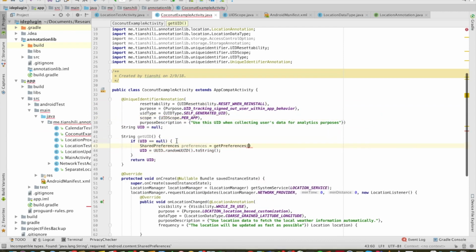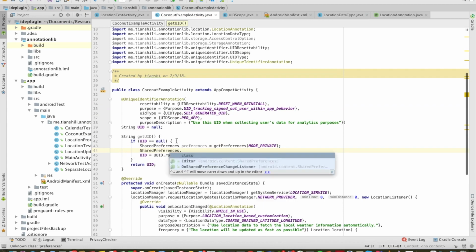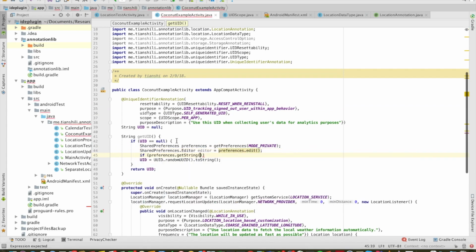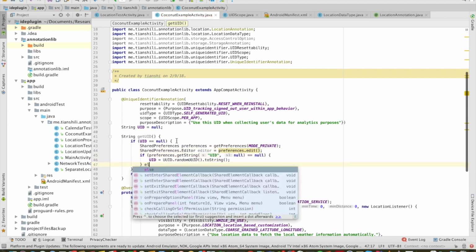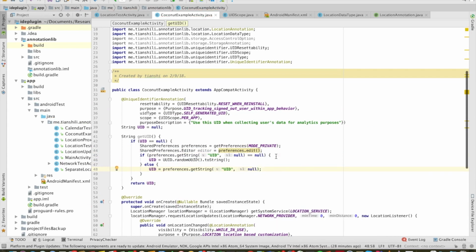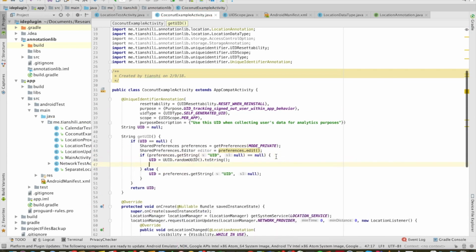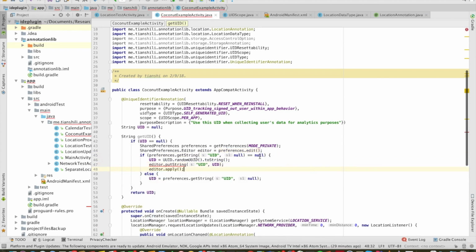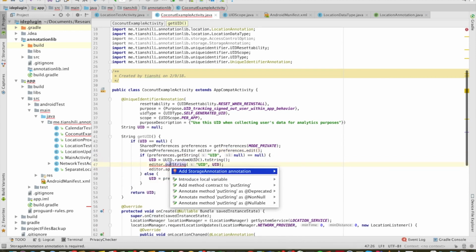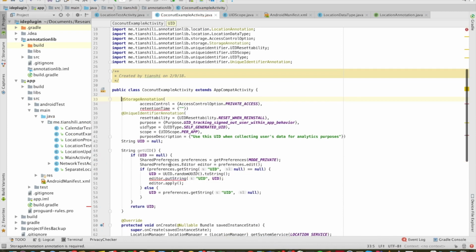Then we use the shared preferences framework to persist it at somewhere that can only be accessed by this app. Here, Coconut requires a storage annotation because this is a potential point to leak users' personal data. We use the quick fix to generate the storage annotation framework.